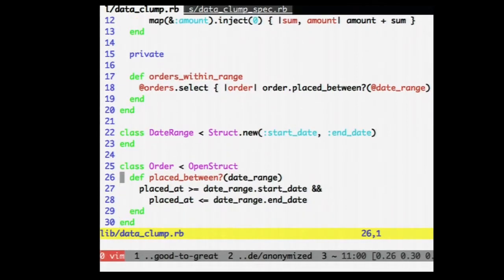Any questions about this or comments? Had a hunch. The place between, when you do that, you can actually stop exposing the place that. Because you could have done place that. Yes, the question is, now that we have this place between, can we stop exposing place.dat? Yeah, absolutely. And that's a big win for having that method there, actually.